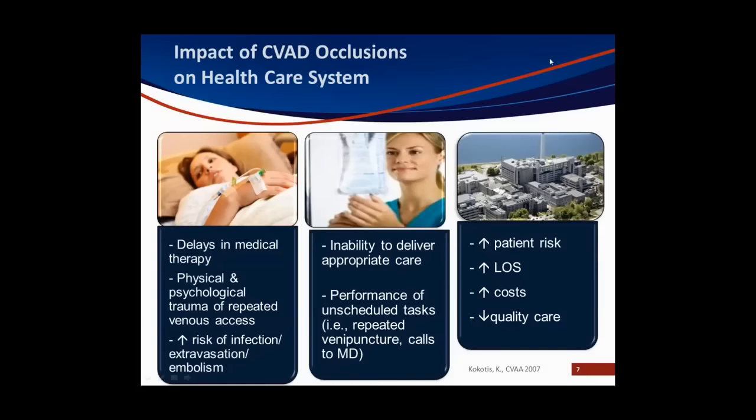We also need to know that if you meet resistance when you're flushing that catheter or you get sluggish blood return, that is considered a dysfunctional catheter — a type of catheter occlusion — and it must be treated. Sometimes we tend to think of a catheter occlusion as a benign event, but it really can have significant impact on our healthcare system, from the patient who may have an impact on his quality of life because of the interruptions in therapy, receiving their medications late, or needing catheter replacement.